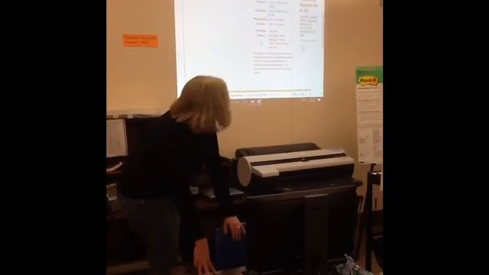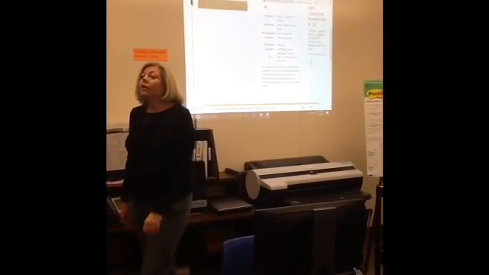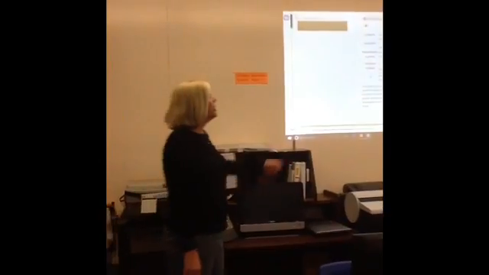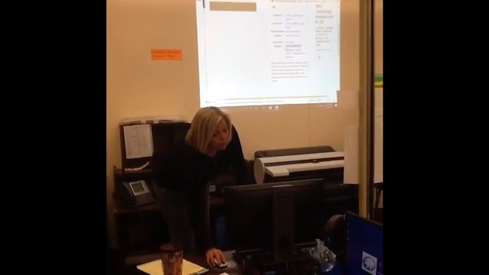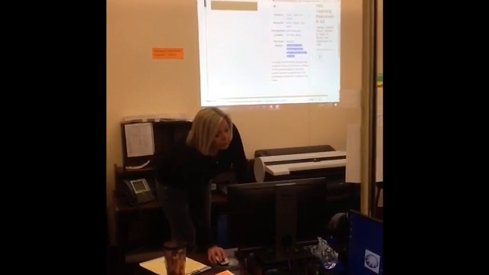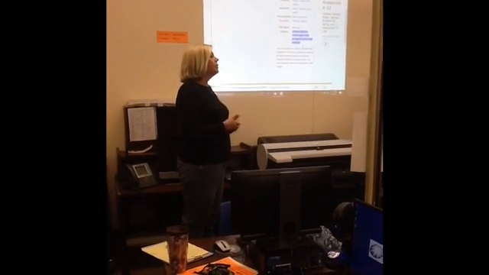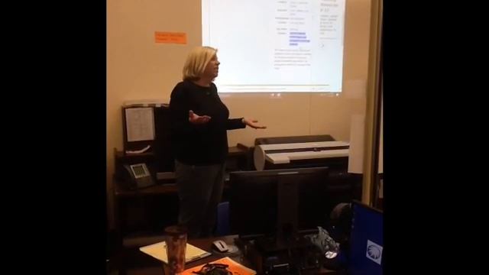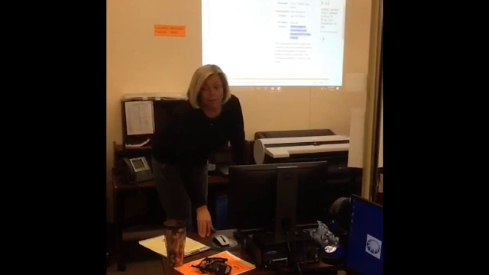Look what it says right here: citation. When you cite these pictures, it already tells you how to do it. You just have to copy and paste that. Right-click, copy, and then paste it into your document. It's as easy as that. And you can copy and paste the picture.